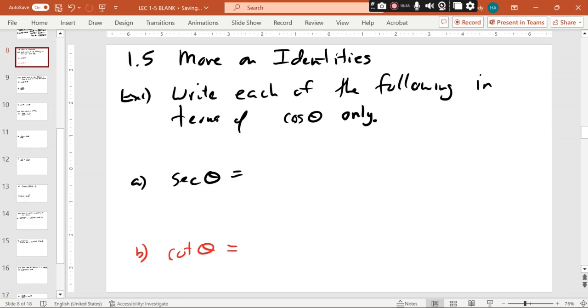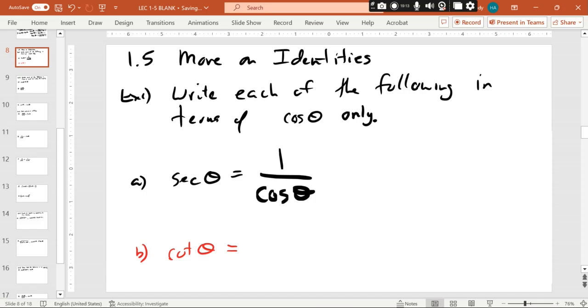And so all those identities that we just covered, let's go with it here. And the more familiar you are with identities, the easier it is. So I would suggest maybe having them written out, and as you're doing the homework, just having a list right in front of you, especially for 1.4 and 1.5. But let's go with it. So can I write secant theta in terms of cosine? Absolutely. It's the reciprocal identity. It is 1 over cosine theta, and I'm done. That's it. Yes, it is that simple.